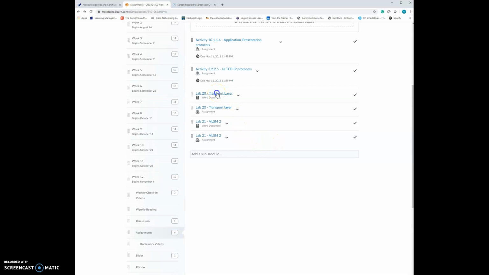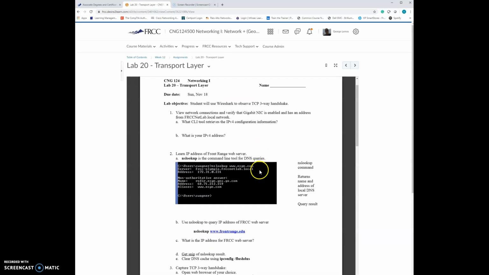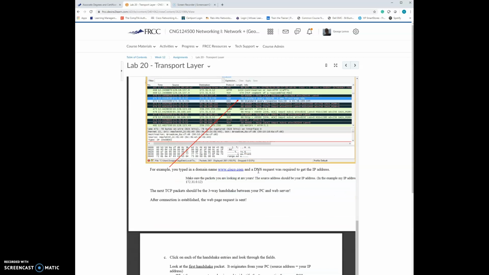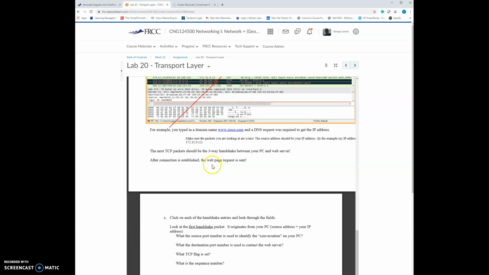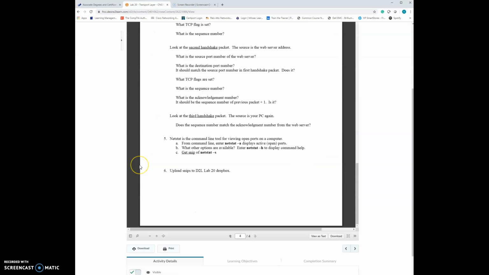Transport layer, I think we look at Wireshark again. Make sure to do this on a network that doesn't have a lot of traffic, so you can actually see exactly what's going on. That really helps. If you're at school, and I don't know if you can do this in every computer department, you do end up with a lot of traffic. Yeah, that's really it.